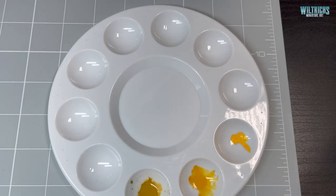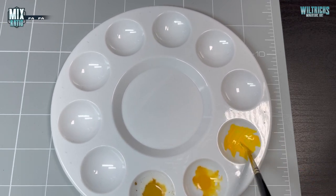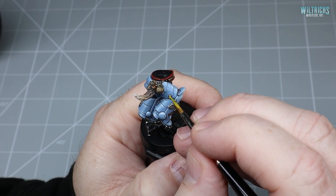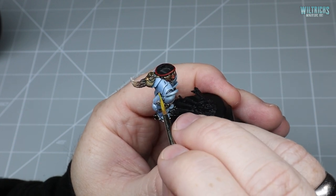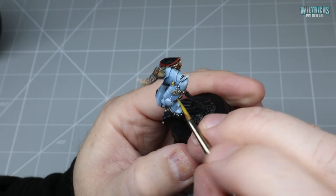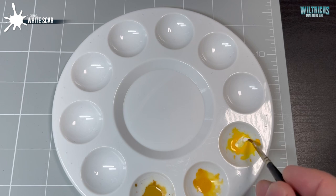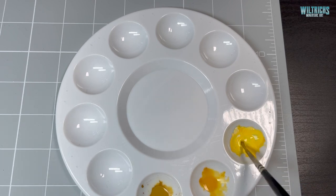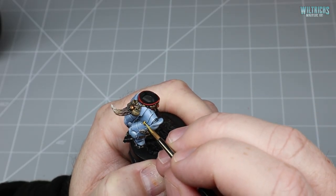Next, we take some Uriel Yellow, water it down 50-50, and again, working our way upwards. Like that. Now, to that last mix, we're going to take some White Scar, add it to the mix. And again, working our way upwards.